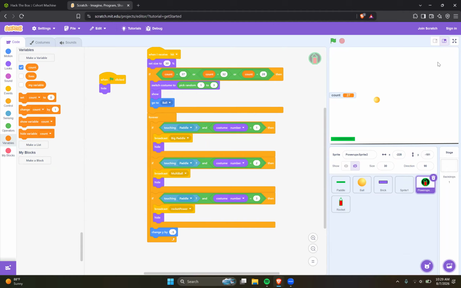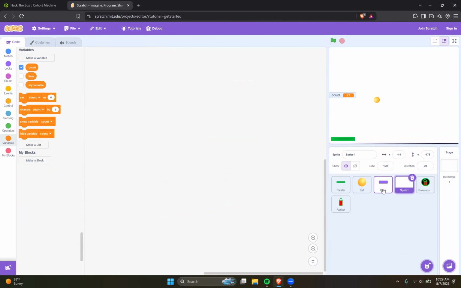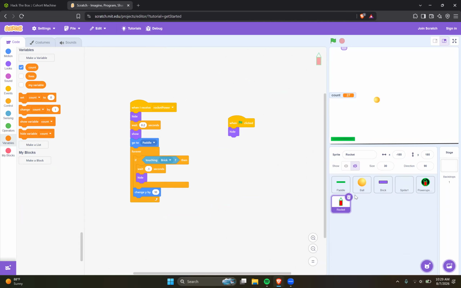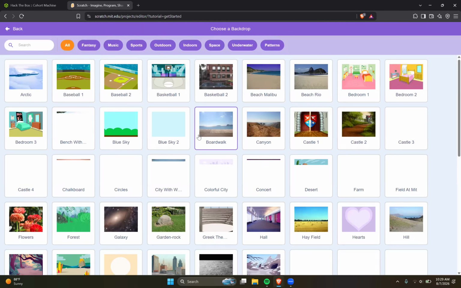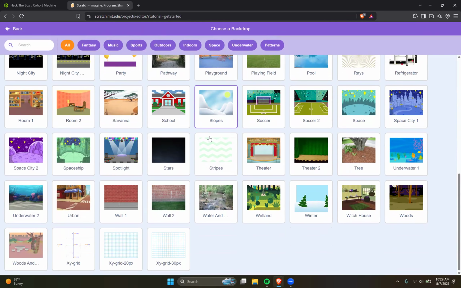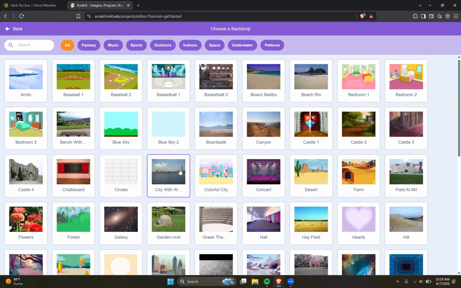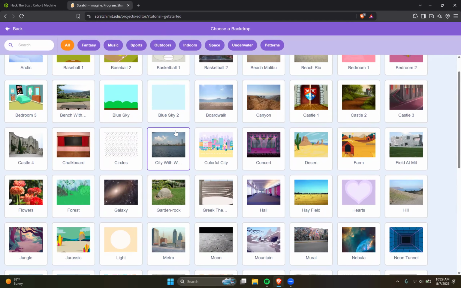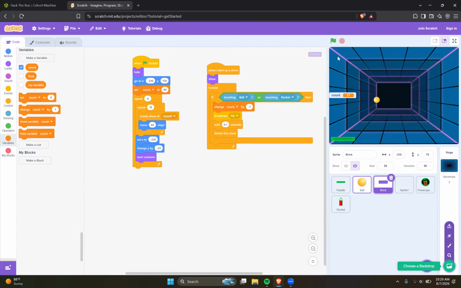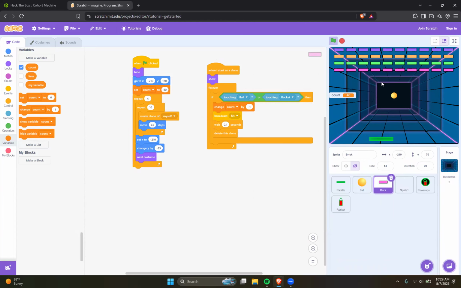That sounds fine, but I think this is good enough to get everybody started. Obviously you can add a little background and quite a bit of stuff to this. I really like this one, Neon Tunnel. It's a pretty decent one. The only problem I'm having with this one is the multi-ball. Let me just play this for a little bit.